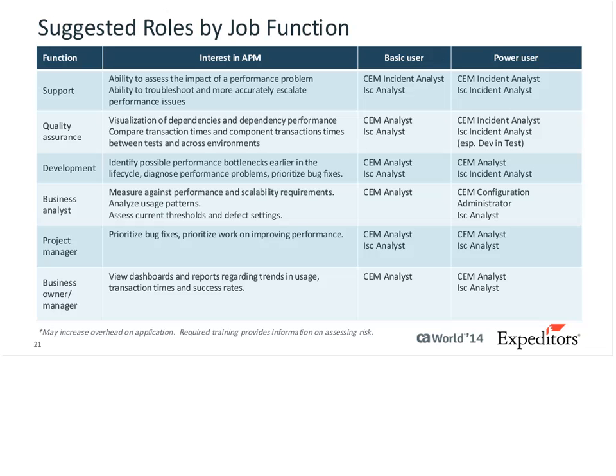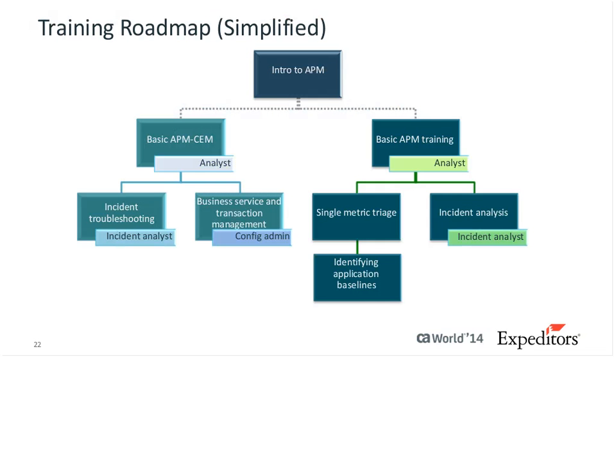And so we took advantage of having that expertise on our team to build out this matrix of what someone's function will be, what their interest is in APM, what basic user privilege would they be granted to start with, and then what would we build them up to as the next step to become a power user. And so in some cases, the power user didn't go very far, but in other cases, we would actually envision people taking ownership of business transaction definitions in CEM, of the management modules and dashboards for their domain in Interscope. And so once we figured out how we envisioned these people using the software, we could start to figure out how to build that knowledge in them.